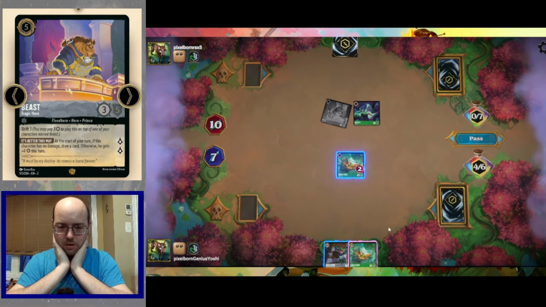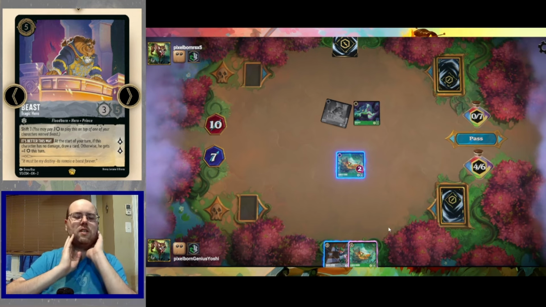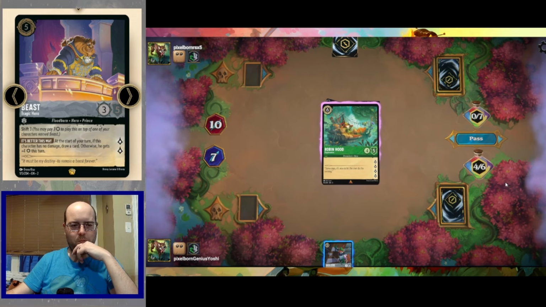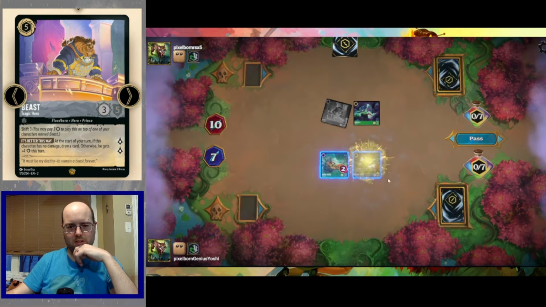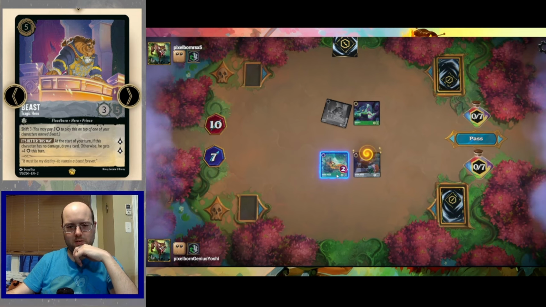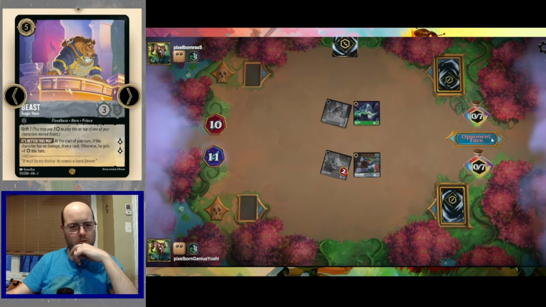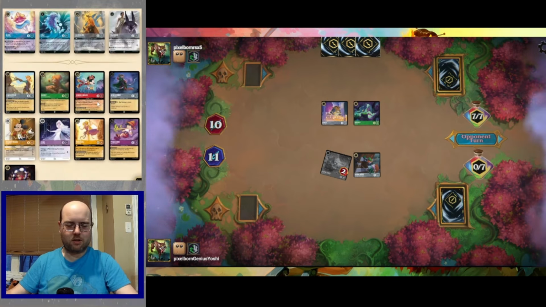Decisions. Do I ink the big Robin to play a small Robin, and then quest, giving our opponent two cards? I don't think I can give our opponent the tempo of not playing anything. So I'm going to land a Robin. I'm going to quest because that Robin quests for a ton, and I'll give our opponent some cards.